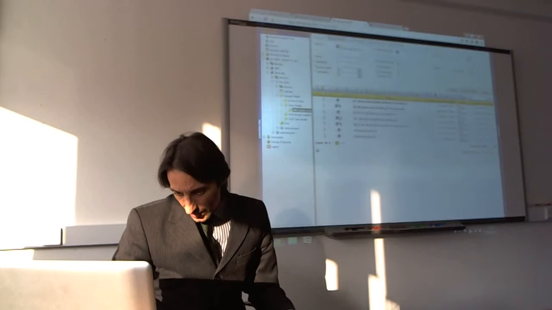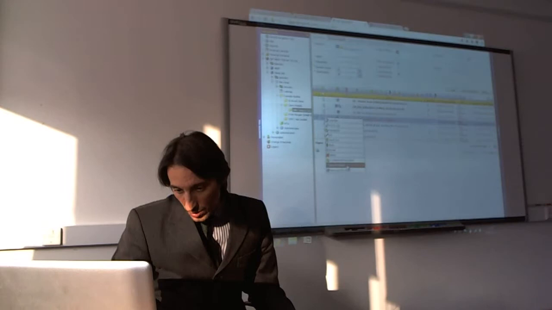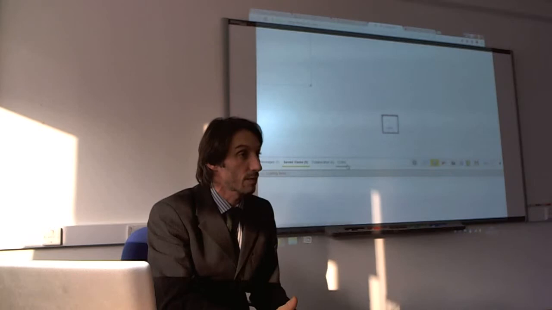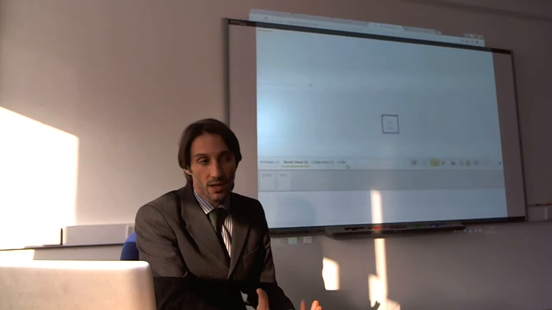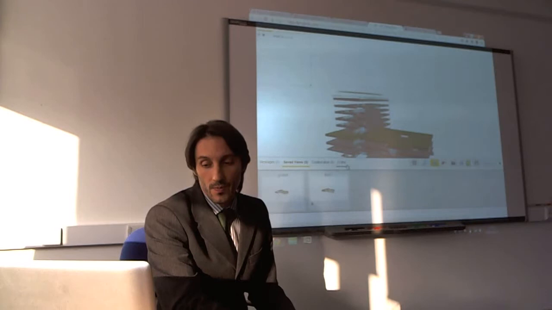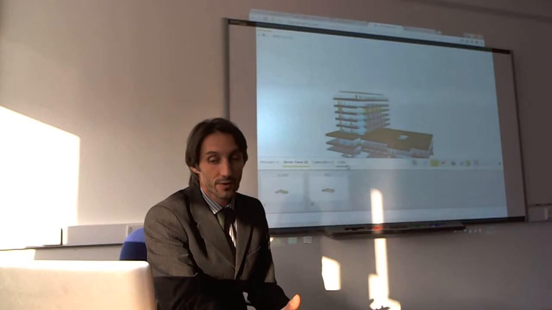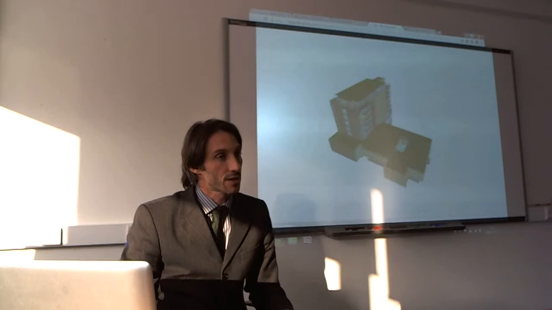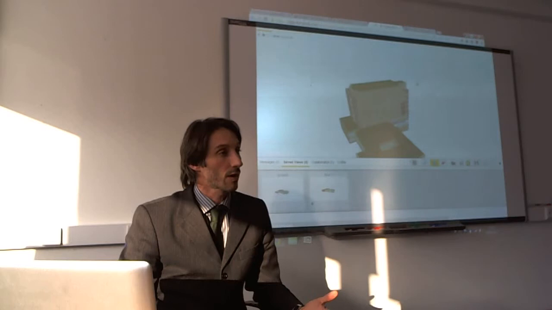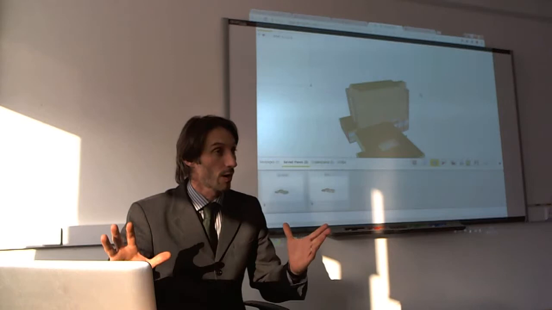If you go on, say, the library here, what I notice is that's an IFC file, so it's been exported by Revit. So we did have a model of the campus in Revit. We have exported it in IFC, uploaded it to the extranet, and the extranet on its own gives us the ability to view the three-dimensional model of that IFC file inside your browser. So you can navigate this three-dimensional object even if you don't have any software application, you don't have Revit, you don't have anything else but your web browser.